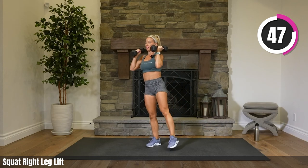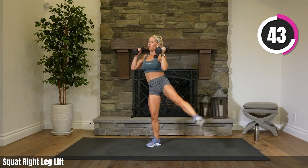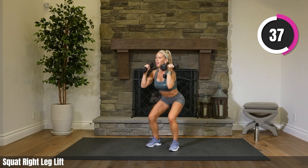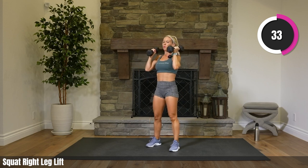Oops. It doesn't have to go high. It can just barely go off the ground. As long as you're working those muscles along the side of your lower body, middle body.